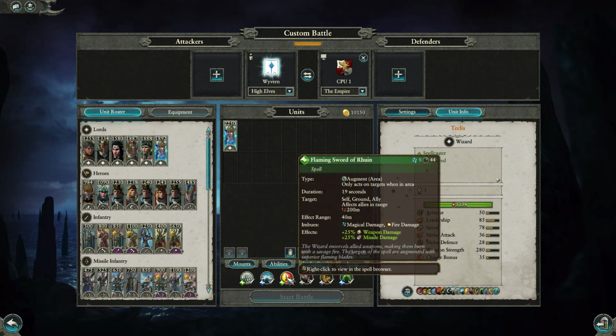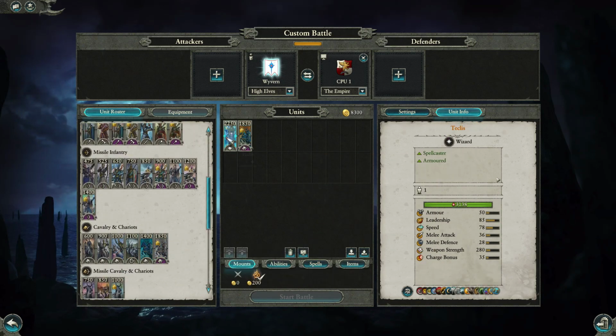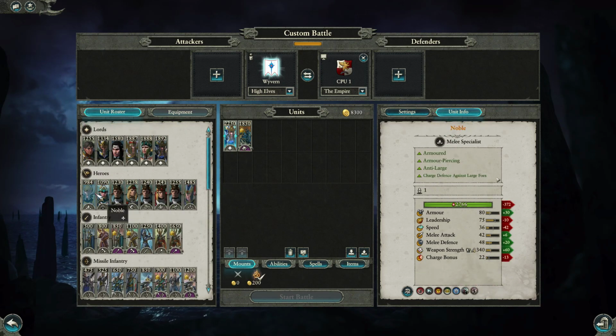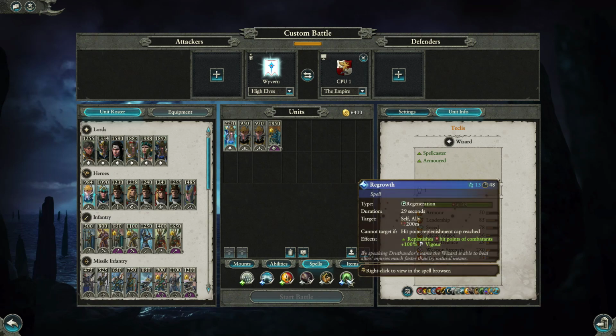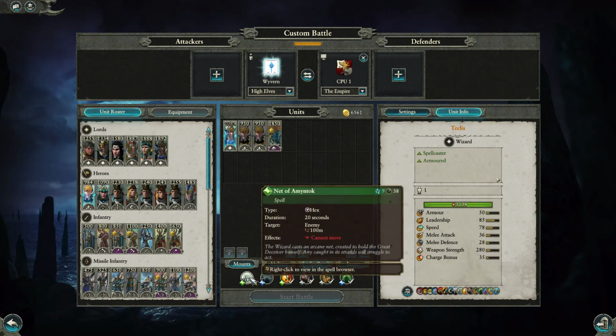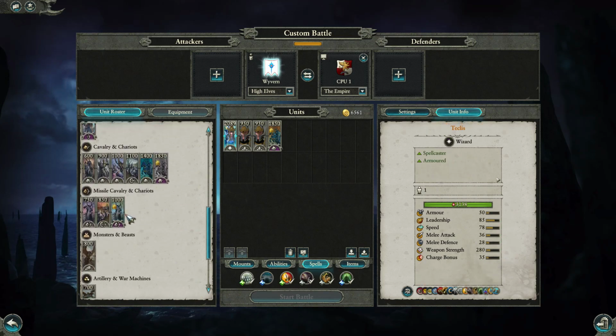Second of all, Teclis does have the Flaming Sword of Rhuin, which synergizes amazingly well with some of your heavy cav. For example, a build I would suggest is to bring Double Noble, both on horses, something along these lines. I have run similar builds on this channel before, but basically a build sort of like this one on Teclis. You don't need Chain Lightning. The rest of these spells, well, we'll see how much money we have left once I'm done deciding on everything.